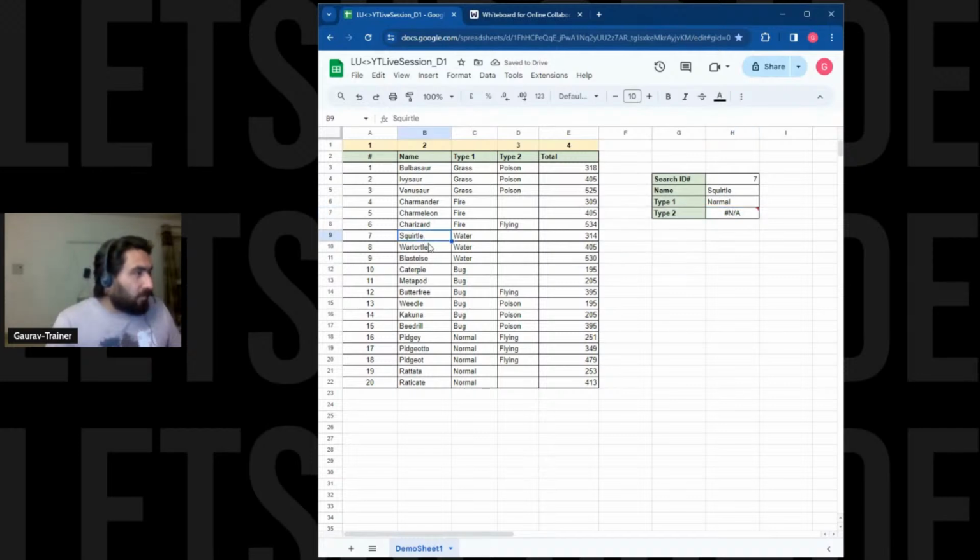Is Quadral type 1 normal? I don't know from where it is getting it. Maybe I've hidden some column or not. Okay. All right. The column ID should be 3 probably right over here, right? I'll just quickly do that. 3. All right. I'll just add 1, 2, 3, 4, 5. So B3 till E23. Okay. Again, the column ID will be 2 over here because the first column is name and the type 1 is of the second column. Once we hit that, I think, yeah, that's there.